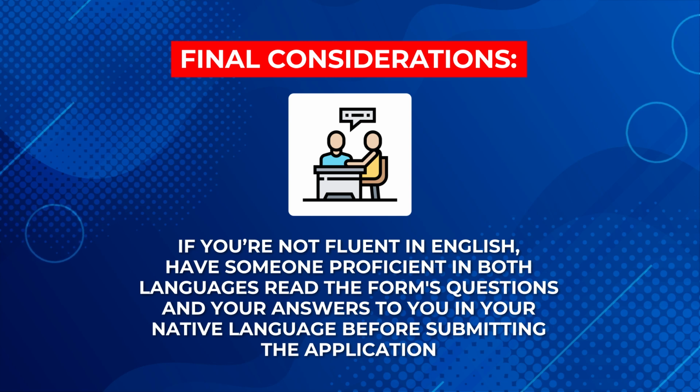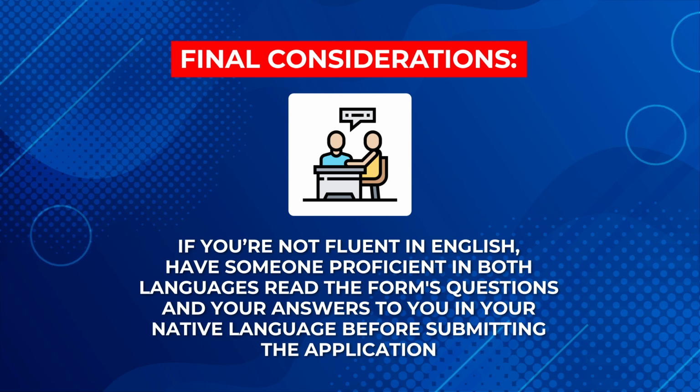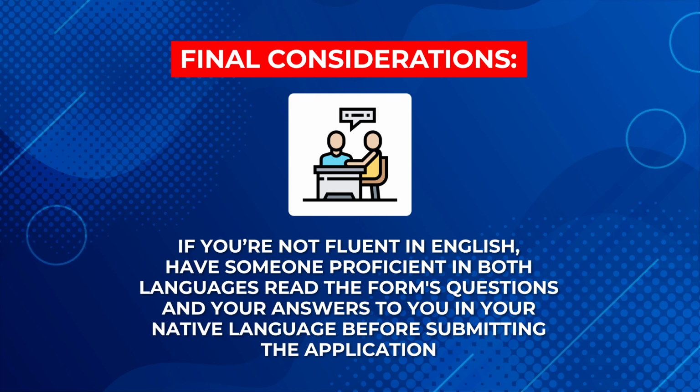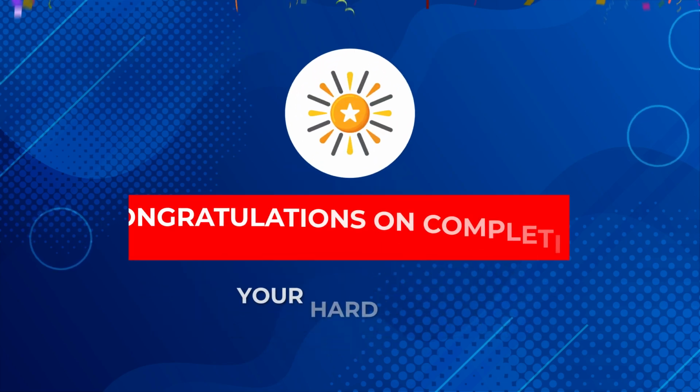But it's also important to do this, because at your asylum interview or court hearing, the officer or judge will likely ask you some version of this question. Did someone read to you the questions and your answers in your native language before you submitted your asylum application? You see, it's problematic if you indicate on the form that you don't speak English fluently, yet you didn't have someone explain to you what's on the form, both in terms of the questions and your responses, which have to be in English.